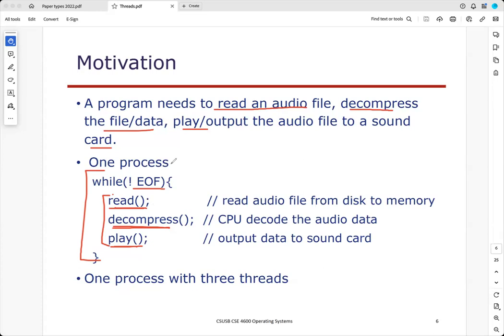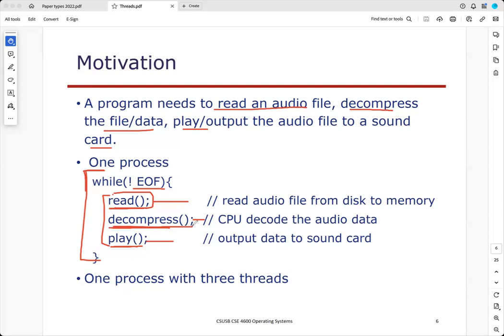Now we implement this program using a single thread process. These 3 functions, read function, decompress function, and play function, are executed in sequential order. That means that when the read function is done, then the decompress function can start.